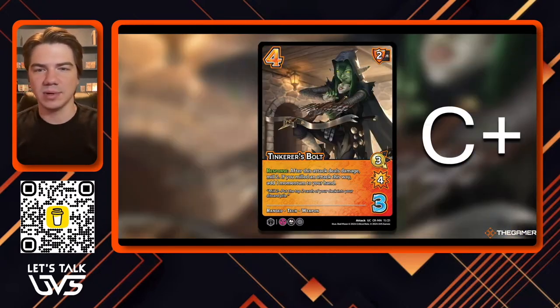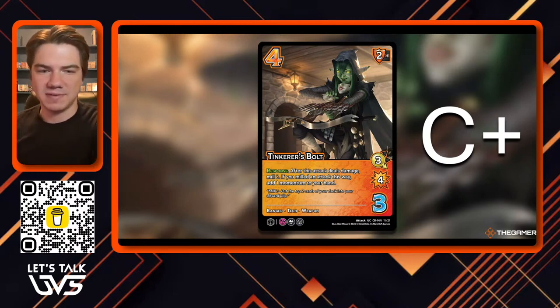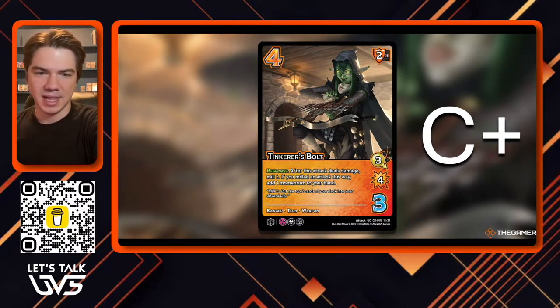For Tinker's Bolt. 4 diff, 3 low 4. After this attack deals damage, mill 2. If you milled an attack this way, add 1 momentum to your hand. This isn't doing it for me. It's a little understated. It's a mid block. And then we get this response that we can potentially get a momentum to our hand.